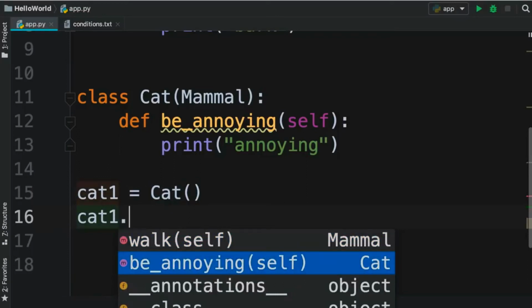So these are the basics of inheritance in Python. Now, there's more to this that really goes beyond the scope of this beginner's tutorial. If you're interested to learn more about inheritance and other mechanisms for reusing code, I encourage you to get my complete Python course.